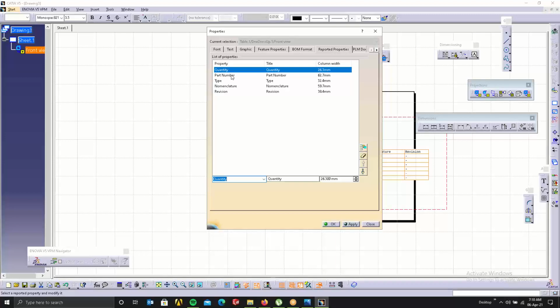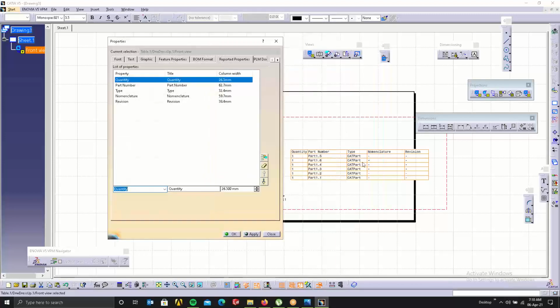So in this, you can see quantity, part number, type, nomenclature, revision. All these are there. If you don't want anything, you can delete it. Now if you want to add something, you can add. This first one is add. In this, let this be quantity. This thing you change, and make this item number.